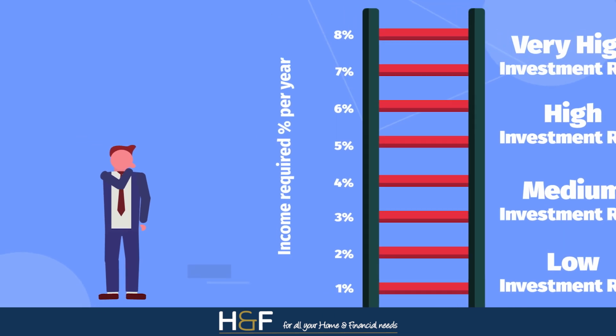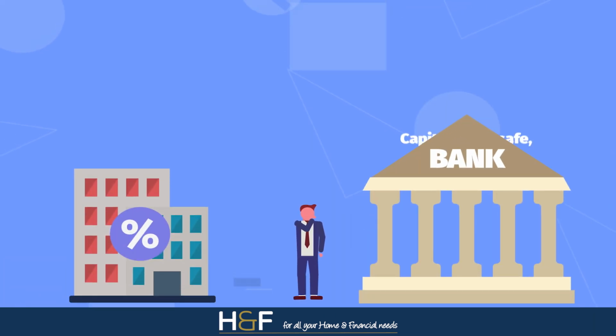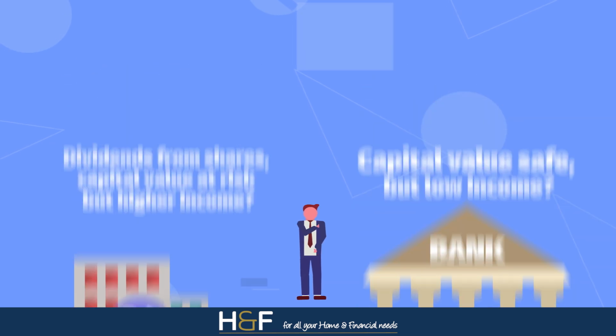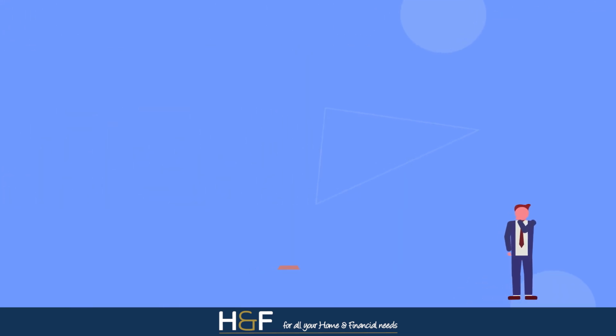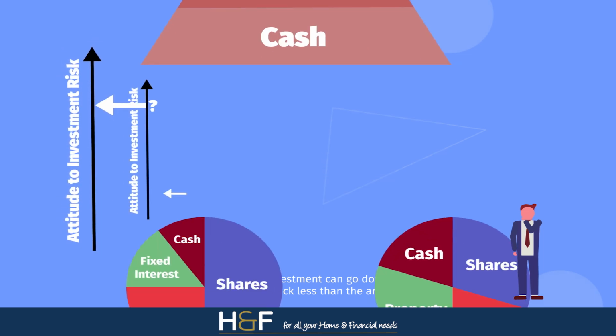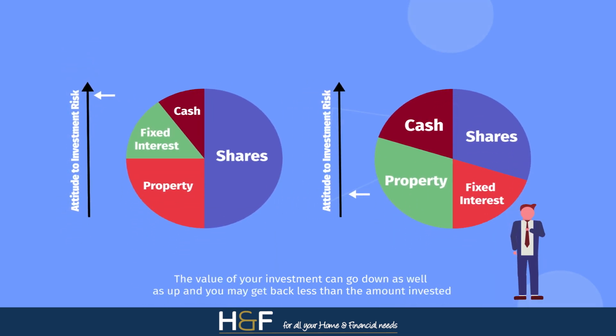For example, using dividends from shares could produce more income than a bank account, but the price of the shares could reduce and the value of your capital could fall. The different investments available to you to produce the income you require will have different investment risk levels attached and different income amounts available. You will need to assess your attitude to investment risk and your capacity for loss. This can be a detailed exercise before you can start to select the most suitable investment mix.